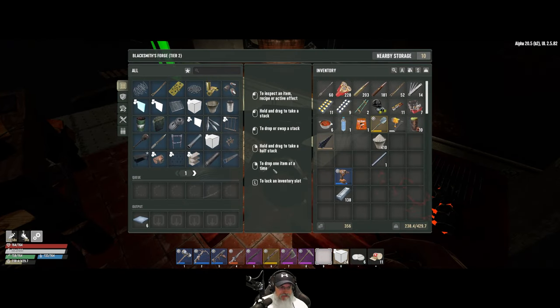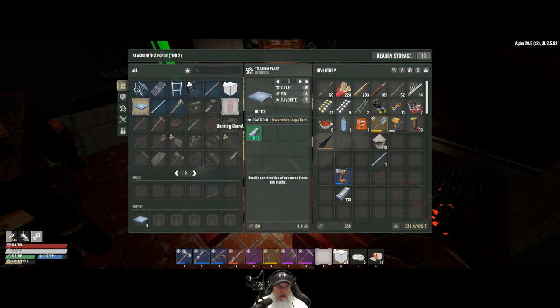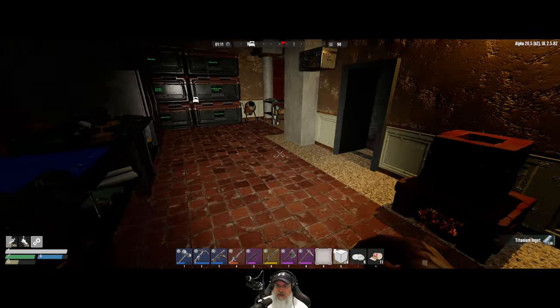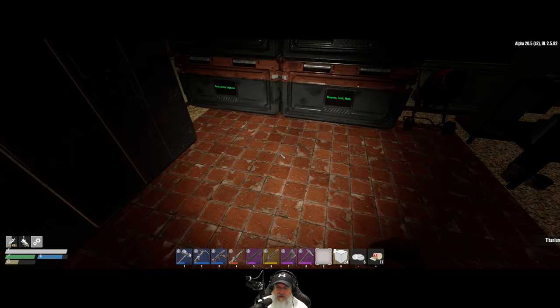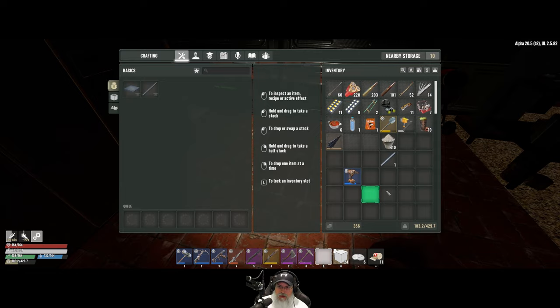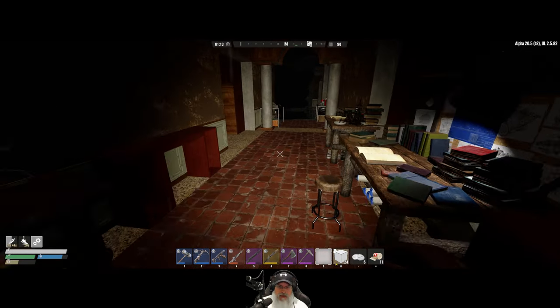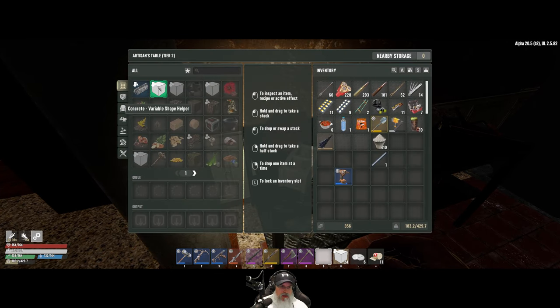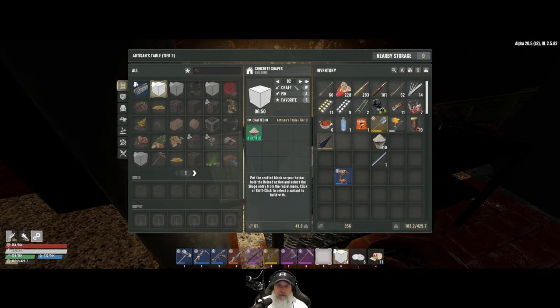I think for now, though, we're just going to turn all this titanium into plates because that's what we really need to get the horde base upgraded. Okay, so that'll give us some 75 plates. Okay, cool. Now, I want to turn some, but not maybe all of this concrete into blocks. So we can make a total of 82. Let's make, say, 60 blocks.